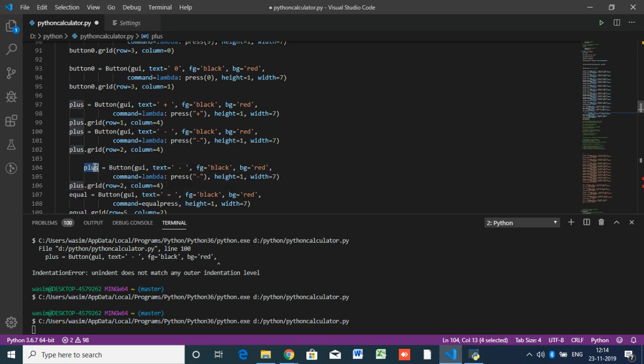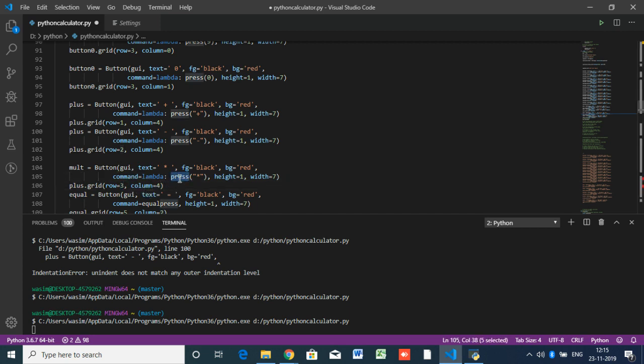So I'm giving the variable multiply, button, you have to give star. Here at pressing time, you have to pass that star. Placement of this is row third, column fourth.